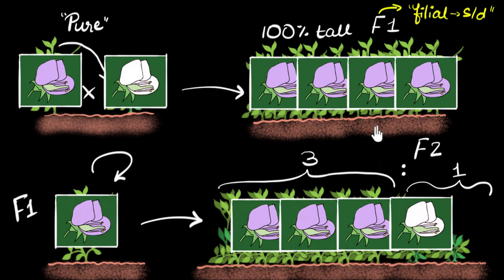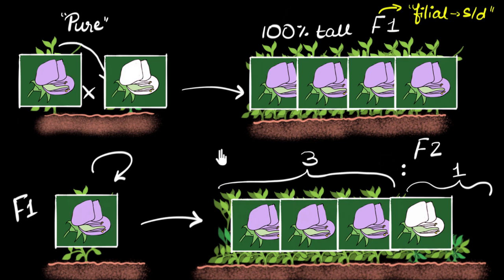So what's going on? Why didn't we see the white flower in the F1 generation, but somehow it comes back in the next generation? Before we think of what's really going on, one thing is very sure: our initial assumption that traits get mixed and sent to their children is absolutely wrong. If that were the case, we would have found some medium plants, or some pinkish-colored flowers as a mix of purple and white. But we don't get that. So Mendel conclusively proved that traits do not get mixed at all — that in itself was a huge discovery. We will look at the exciting conclusion of what all this means in future videos. Meanwhile, ponder on this and see if you can come up with any theory to explain this.